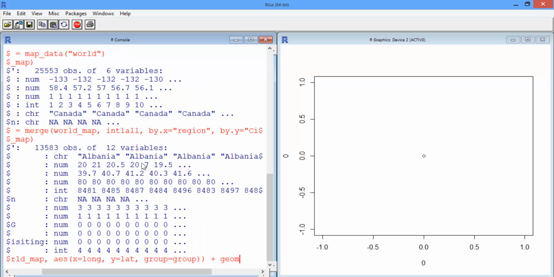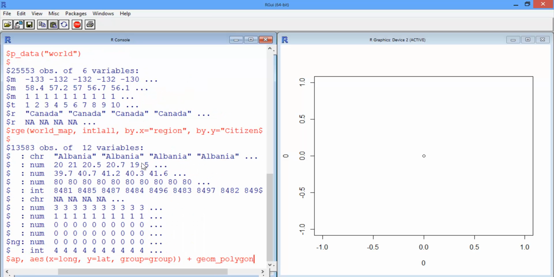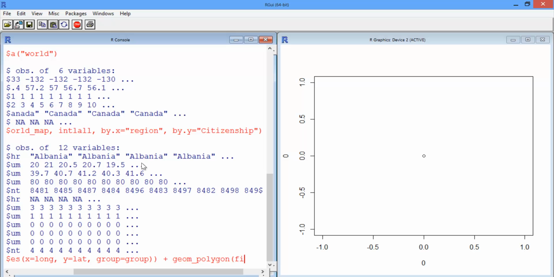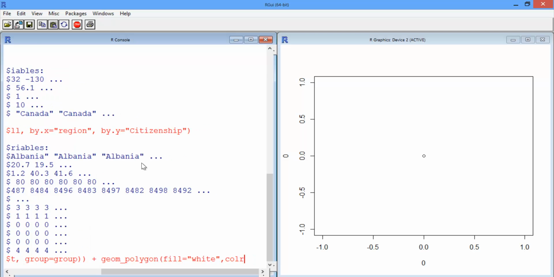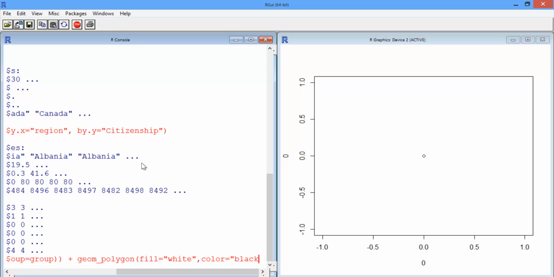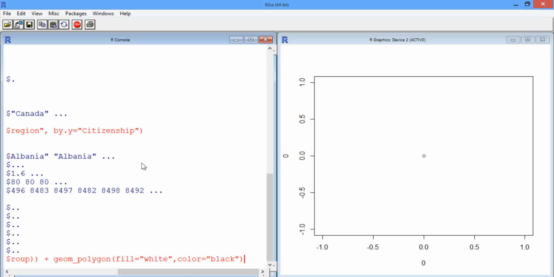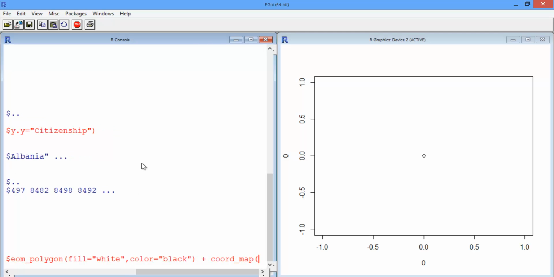We want to use geom polygon as a geometry. Let's make it so countries will be filled in white and their borders will be in black. And we'll use a Mercator projection with a few other options in there as well.